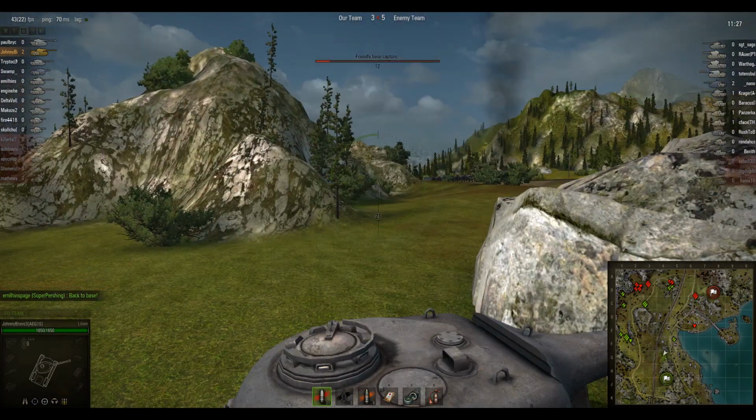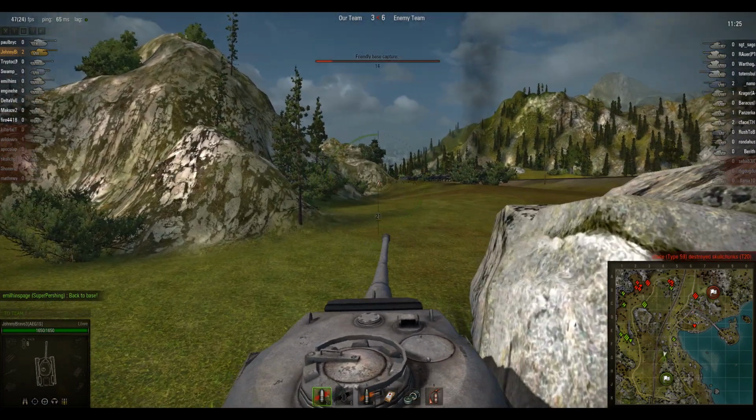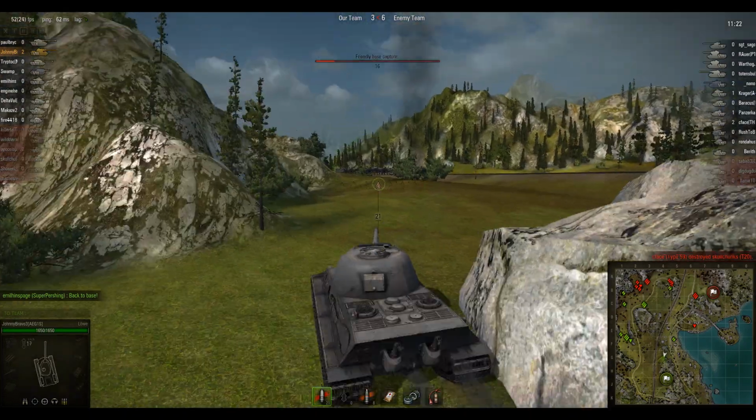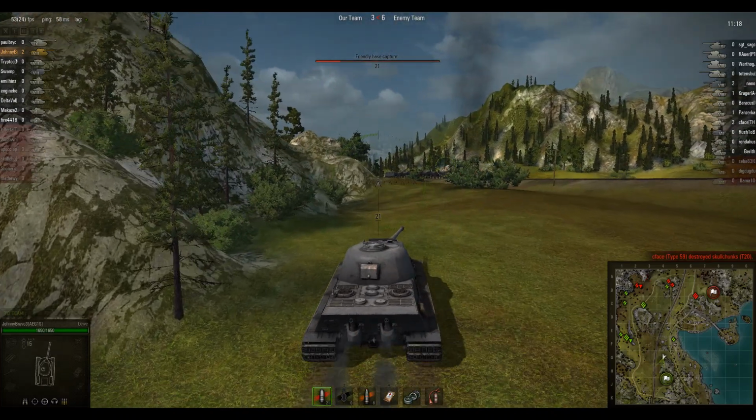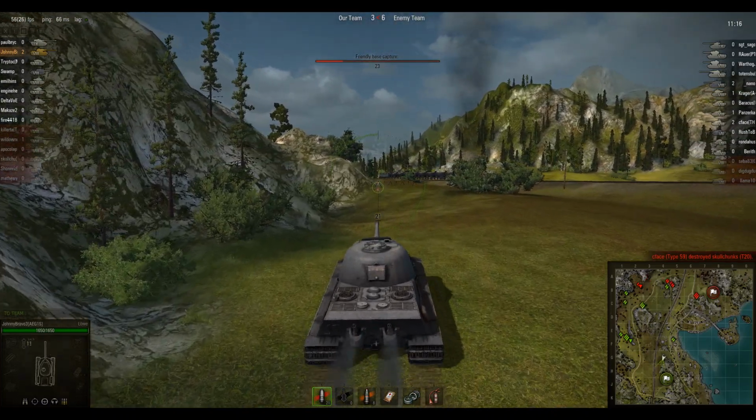Even though I'm really slow, I'm a Lowe." Look how slow he's going, not even 10 kilometers per hour. This is why I really think the T34 is still the better tank, even though this thing gets more credits per damage. It basically gets more credit earning potential.